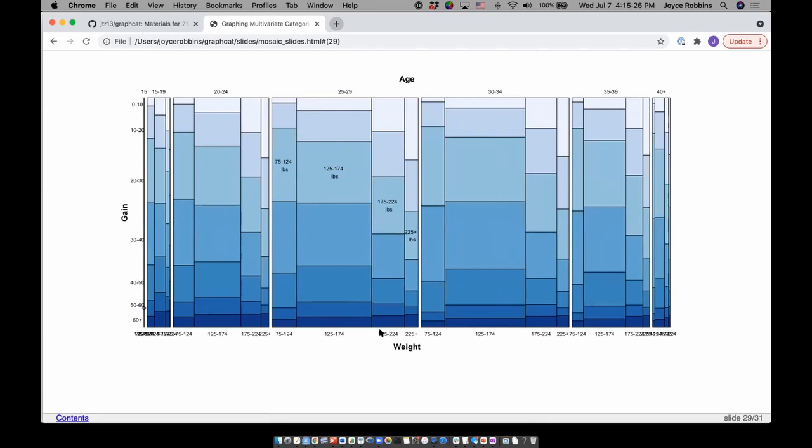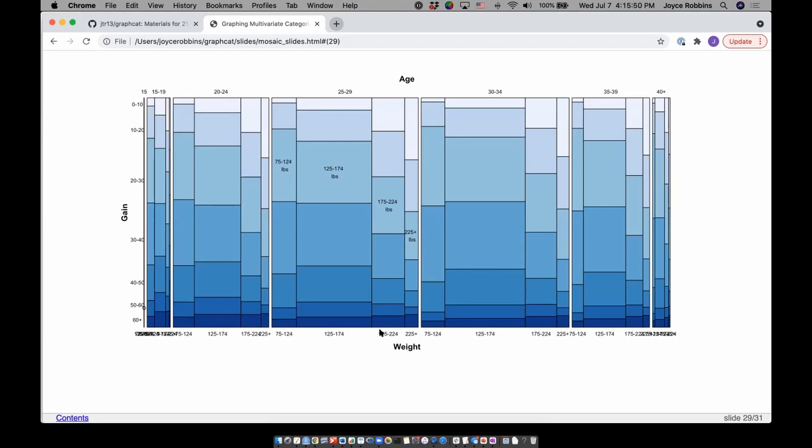So trying things in different ways helps you visualize, helps you understand those relationships. The most important things in drawing the mosaic plots are the order of the cuts and the direction of the cuts. I'm going to show you some things about the labels, but I will warn you, the labels are a pain and you can't always get what you want. I'll just put it that way.